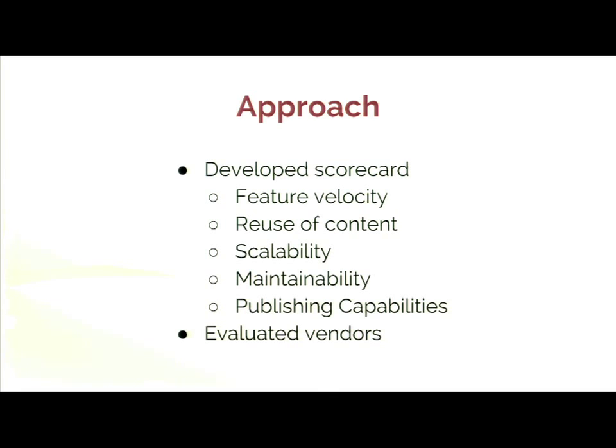Because someone wanted to look at it, so we did it. And after we filled out the scorecard, Drupal was a resounding winner. It blew everything out of the water. So we ended up choosing Drupal as our content management system, which would have been awkward if we had not chosen it, and I'm here today. But anyway. So the next step was figuring out how we're going to build this thing.